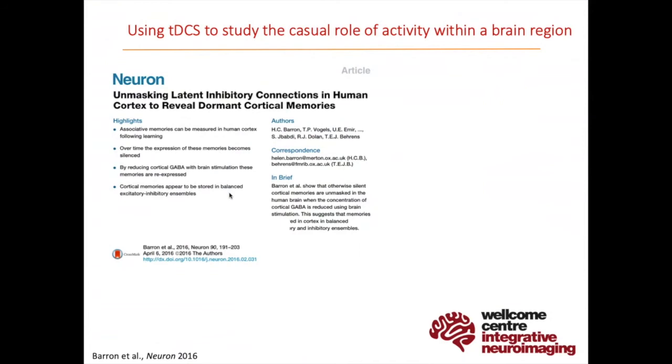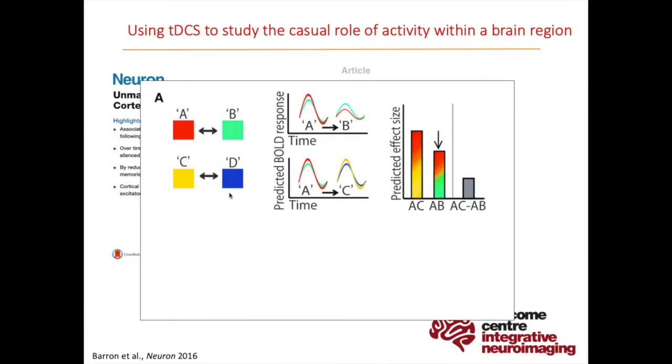So this was a task that relied upon a phenomenon that people have seen since the advent of MR, which is if you show somebody a stimulus and then you show them that stimulus again and again and again, you get repetition suppression, and so the brain becomes generally less interested every time it sees the same stimulus.